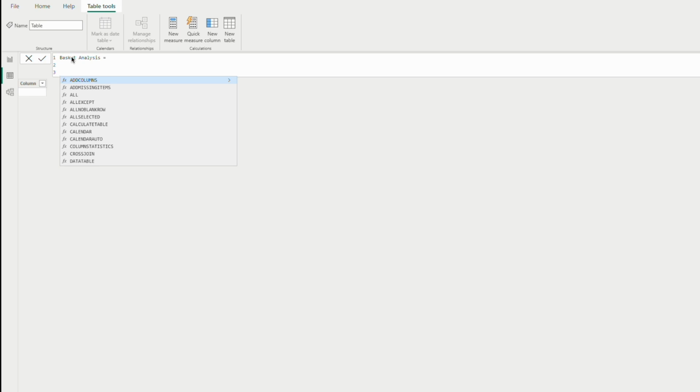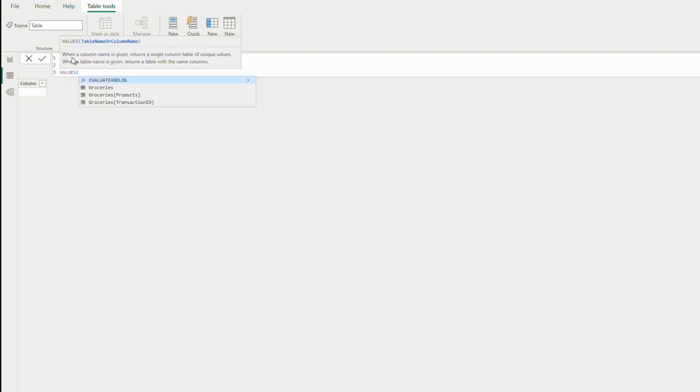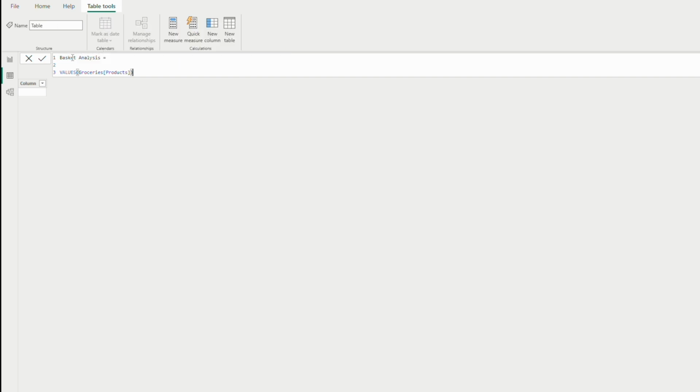So we're going to first use the VALUES function, and we're going to give it the products column from the groceries table. What this VALUES function does is, if you feed it one column from a table, it will generate a new one-column table with only unique values. So it will remove all the duplicates and remove the blanks.